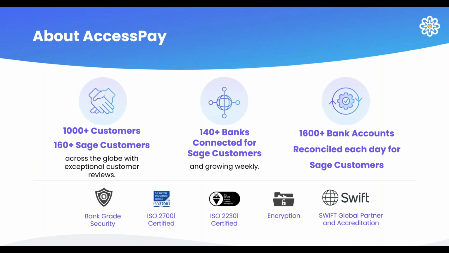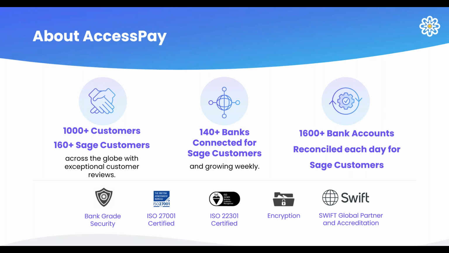So onto about AccessPay. This is just a nice little summary of where we sit as a business, but also within the Sage world as well. So we've had our partnership with Sage for over 18 months now, and within that time we've got 160 Sage customers using us for bank feeds. From those 160 customers, there's 140 unique bank connections, and each day we're actually reconciling over 1,600 bank accounts for those Sage customers.